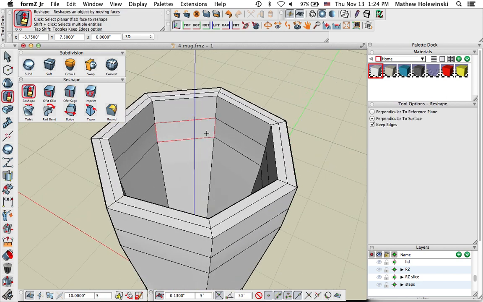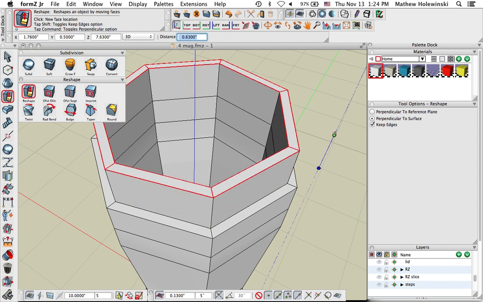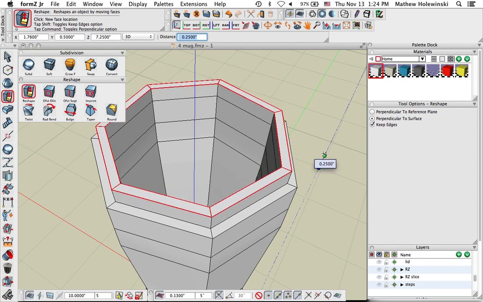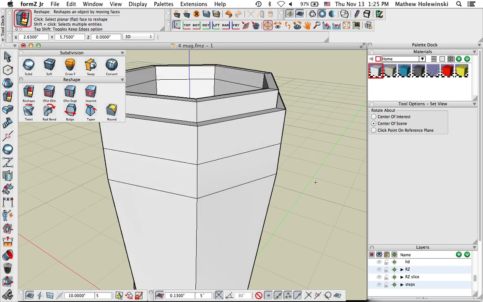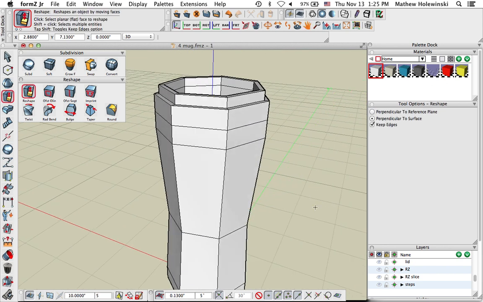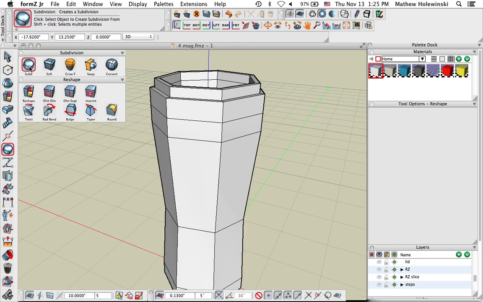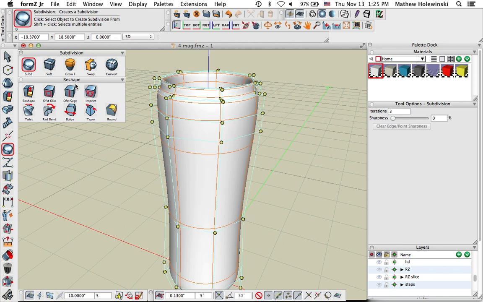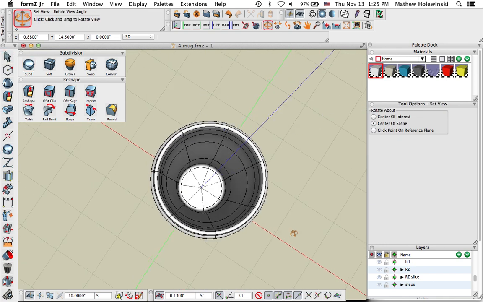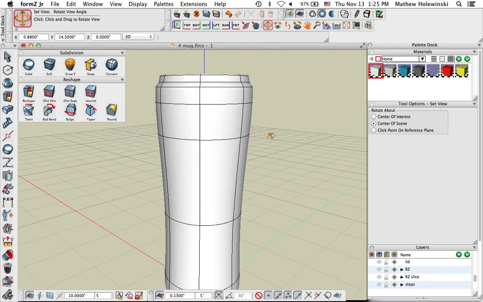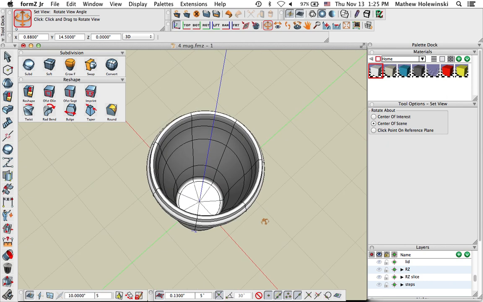And then if I want, I can reshape by holding the Shift key down and selecting all of these faces at the same time. Instead of doing them one by one, I'm going to select them all and then let go of the Shift key and click and drag to reshape those up. Maybe let's make that 1/4 inch. There we go. And there's the shape of our mug. And if we go to the Subdivision tool, we click on it, we get this nice smooth looking shape that has a uniform thickness because it's already incorporated into that cage.